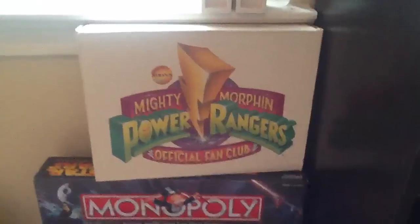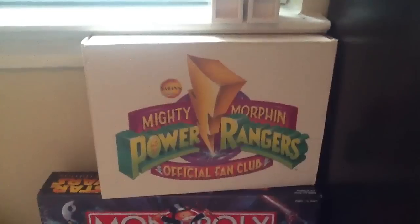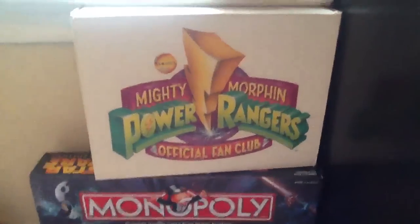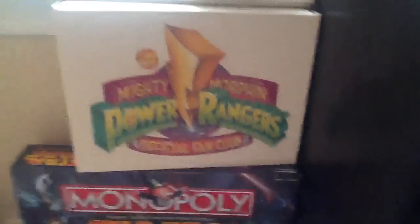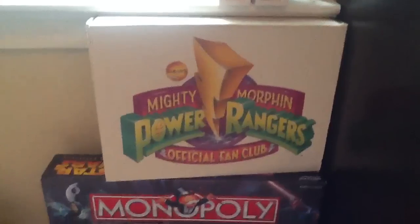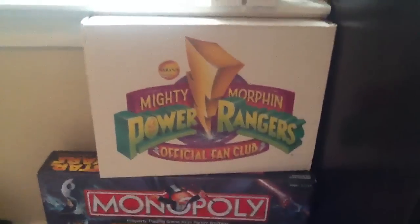So let's go back to what I call the cool corner. I have a Power Rangers official fan club kit right here, and it was complete. I spent $25 on it on eBay. The max price you should pay for this complete is $45 to $50 — anything above $50 is kind of a rip off. Star Wars Monopoly, because Star Wars is cool. A little Stormtrooper clock. It's a really cool set — everything in there was sealed, I got all the pictures, and it was pretty cool. I'll review it one day when I have some time to get into more details.